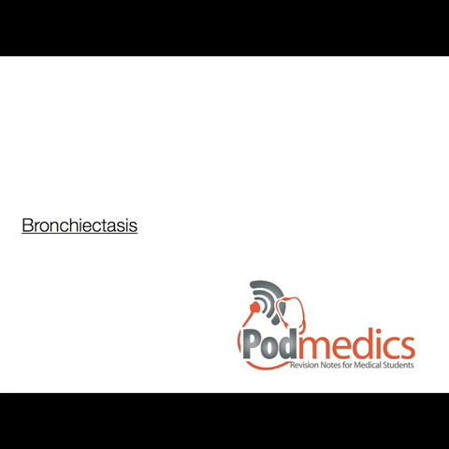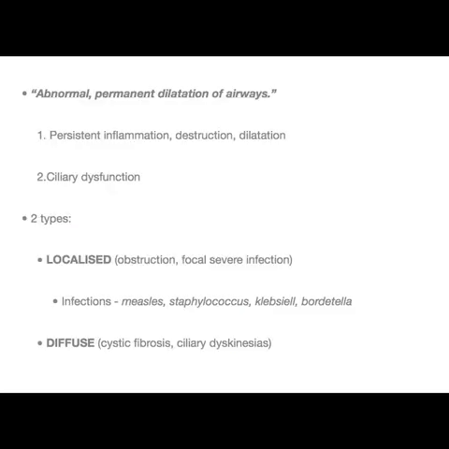So I'm now going to talk about bronchiectasis, another end-stage complication of a variety of lung disorders. Bronchiectasis is defined as abnormal permanent dilatation of the airways, and the most affected ones are those of the third and fourth generation. The basic pathophysiological mechanism in bronchiectasis is persistent destructive inflammation in the walls of the airways, resulting in a self-perpetuating cycle of obstruction and infection.